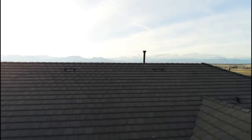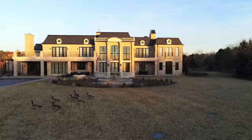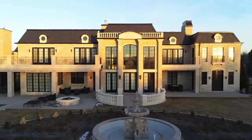Finally, we transition to a couple of real estate clips. The first is looking toward the Flatiron Mountains just east of Lafayette, Colorado. This is followed by an approach shot of the home that was just flown over. And this last shot is of a newly constructed home in Cherry Hills Village.